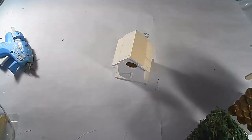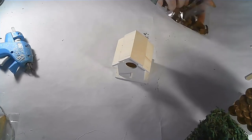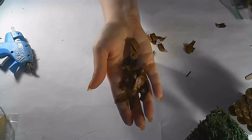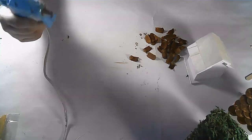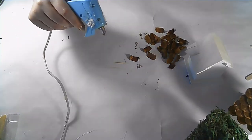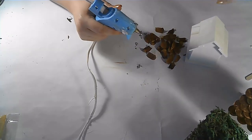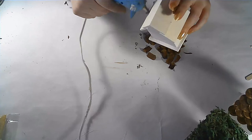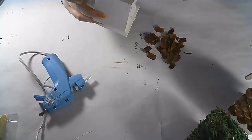For the last house, I'll be using these pine cone scales that I have. I had to Google what they would be called. I didn't know pine cone pieces. You can buy them online, but what I did is just went out and found some pine cones and cut them up with scissors. It was very tedious and they're kind of pointy, but it's worth it because it's a free craft supply.